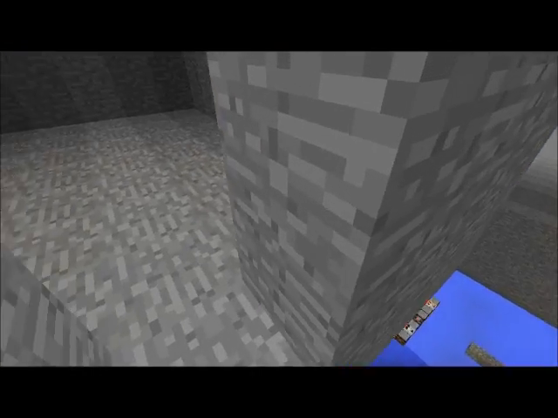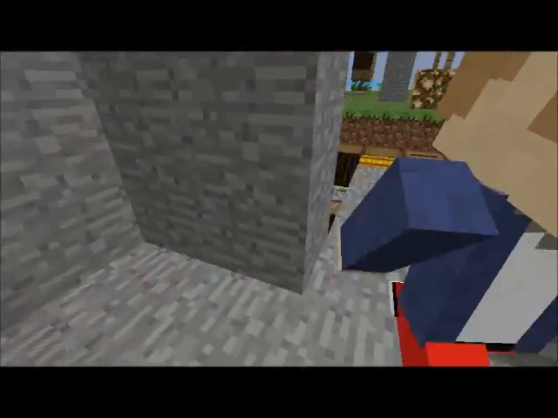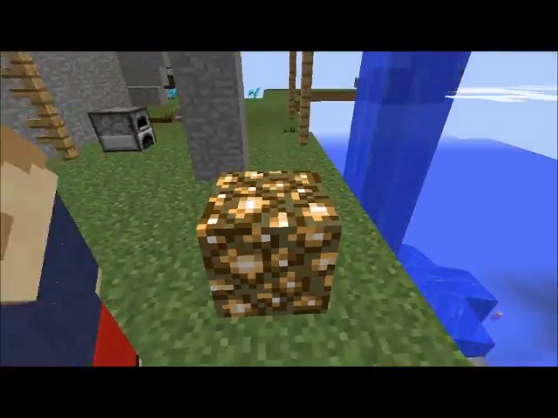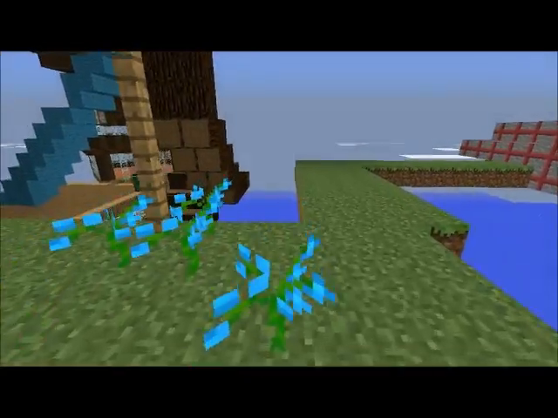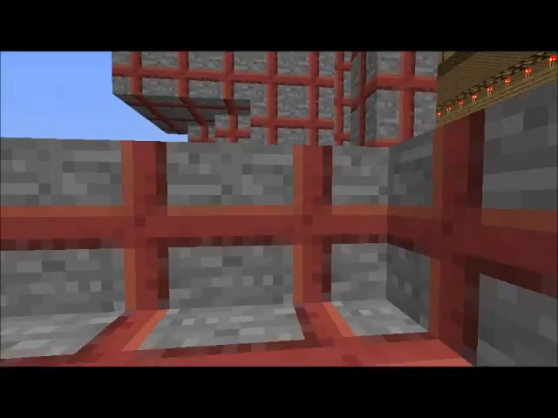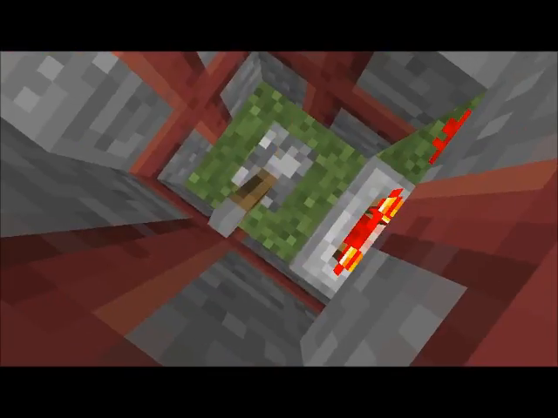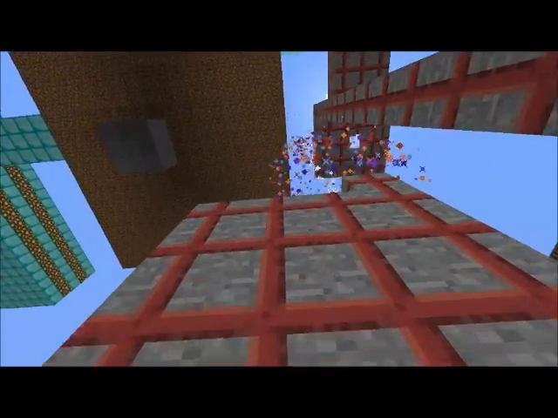Then we have another stone house that has wood, hay, and a jukebox for a bridge. Next we have a present house, I believe. It's a little downstairs, and there's a lever. And it activates fireworks.